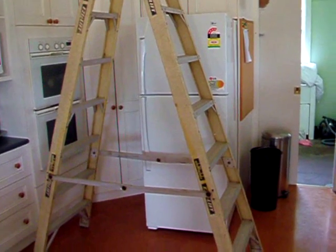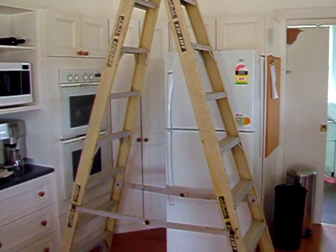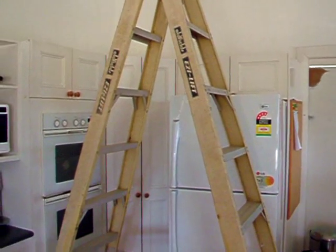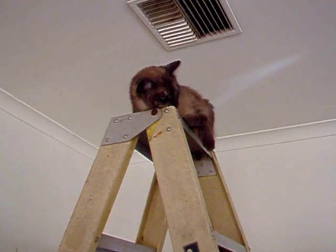The other thing that you need to do is adjust all the vents. If the place has been locked up for a while, you'll probably find all the vents have been shut off for winter to stop the hot air escaping out the roof cavity. So I've set up the ladder and I've been adjusting the roof vents, the ceiling vents.